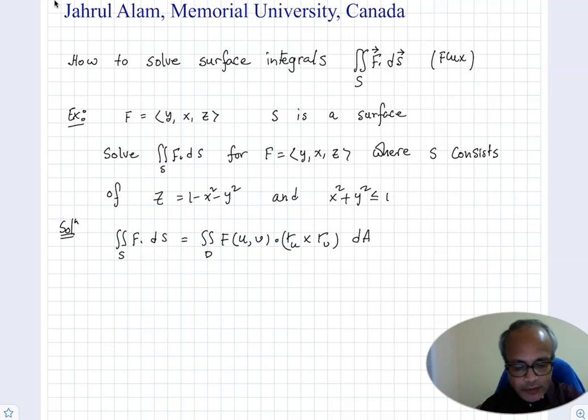Today I'm not going to discuss how to derive this conversion or the parameterization. I have discussed that in another lecture. Let's assume for today that we know the surface integral is converted into this simple scalar double integral. This quantity is a scalar dot product, which gives you a scalar field.